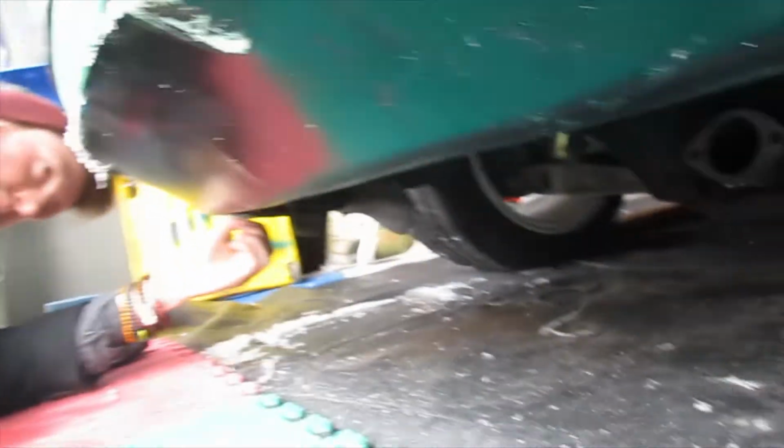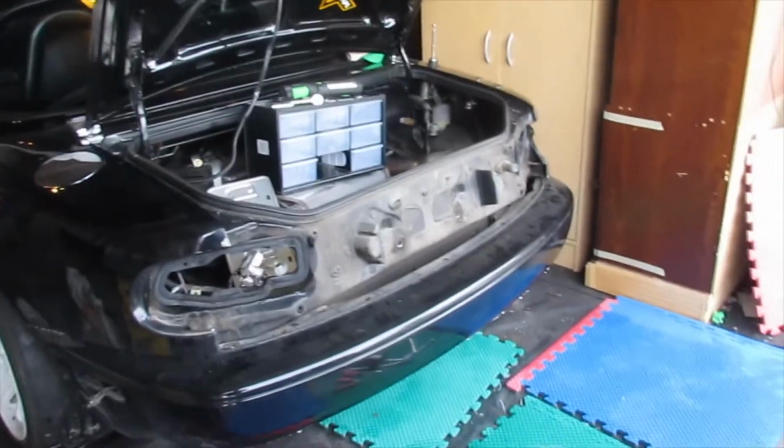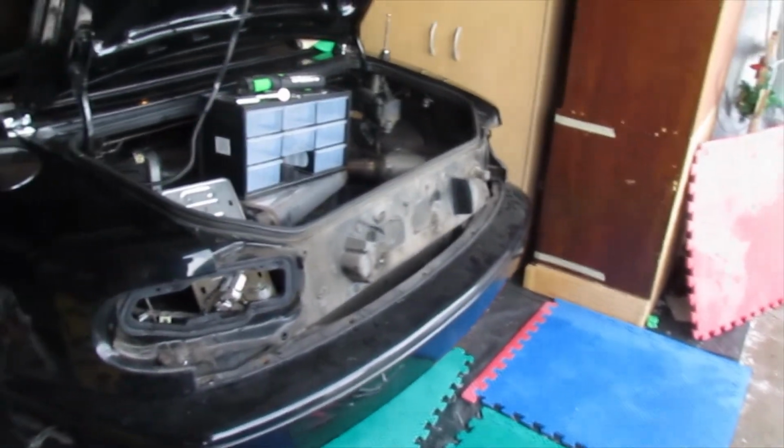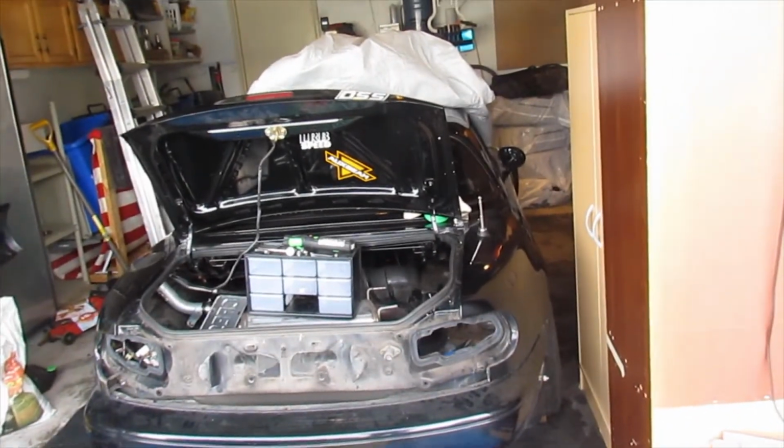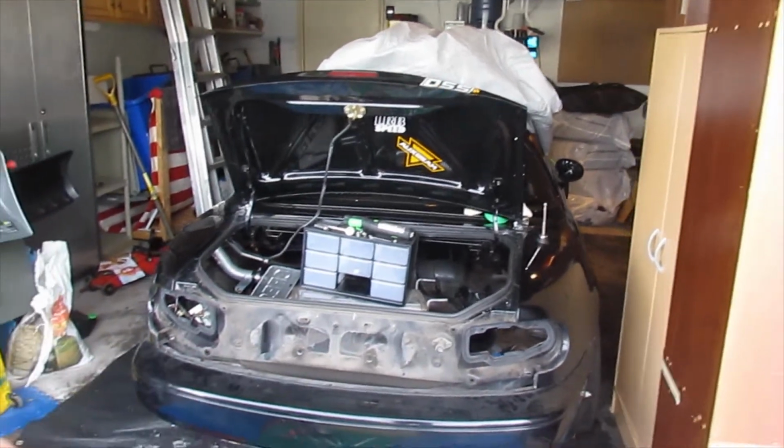Now that the whole thing's cut, there's just clips under here that we need to remove. I don't really know how to take them off, but we'll figure it out. Looks like they're screws of some sort. I really should be vlogging this more, but it's kind of hard to work and vlog at the same time without a tripod or anything. So we've taken off the rear trim panel, two lights.